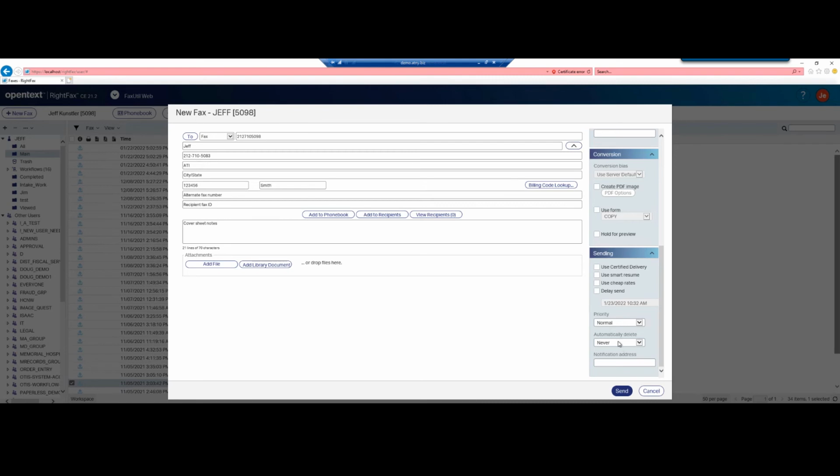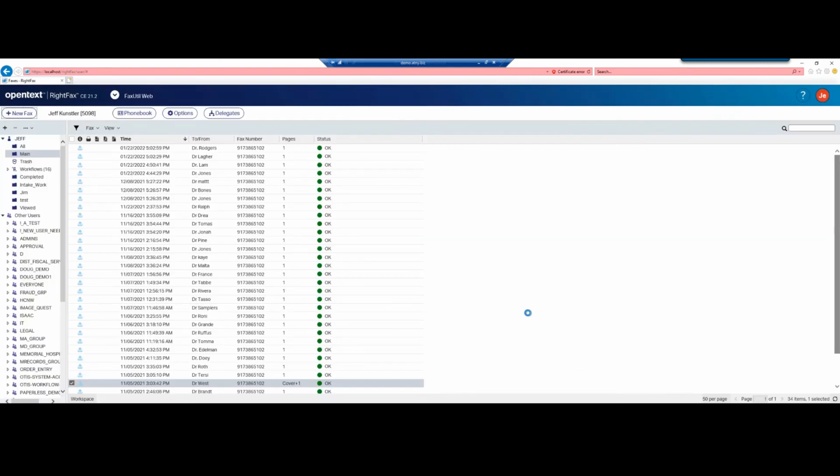So as I mentioned, it is full featured, and I would recommend going forward that for any upgrades to 20.x or greater, you start to use the web client and not worry about a thick client. It's just much easier. You don't have to worry about updating desktops, pushing out software, or uninstalling old versions and reinstalling new. So now when you upgrade RightFax, all you're doing is either updating the URL to point to the new system, maybe doing a DNS redirect, but nothing has to change on any desktops, which is great, makes it much easier.